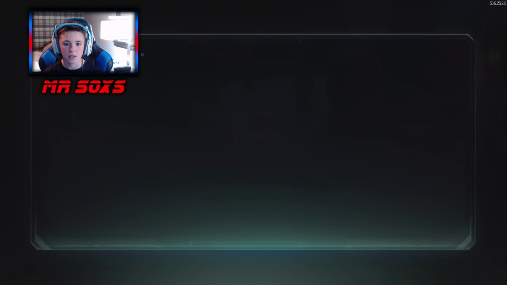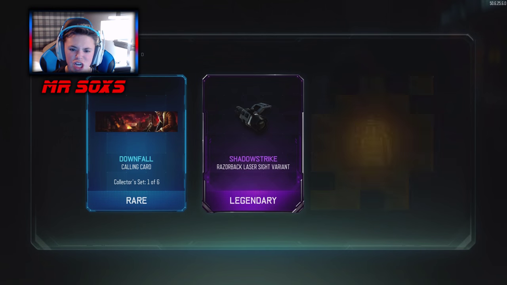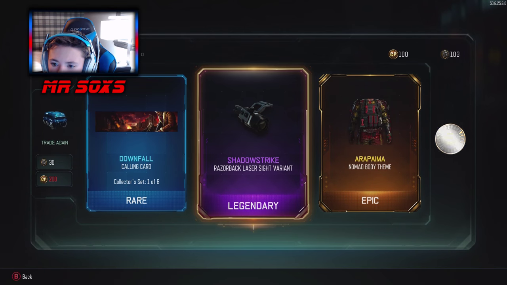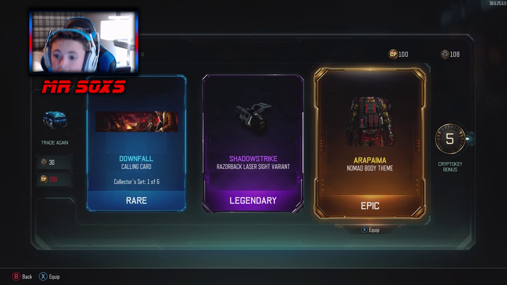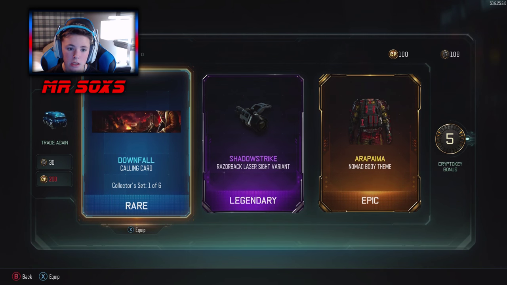Come on. Let's keep her going now. Go. Boom. Downfall as Stope. Shadow Strike. And Arapamaya. Nomad. Okay, that's dope. We're clipping that. Shadow Strike. These are all pretty sweet.